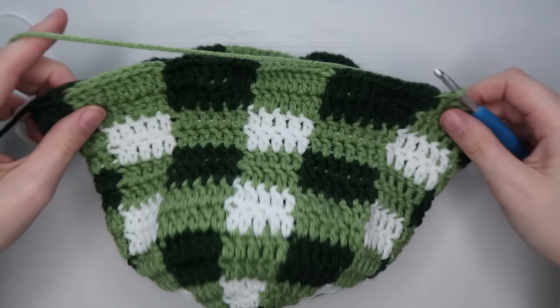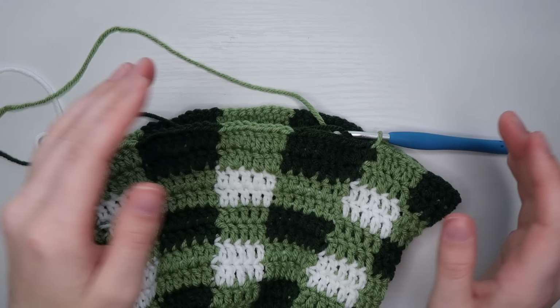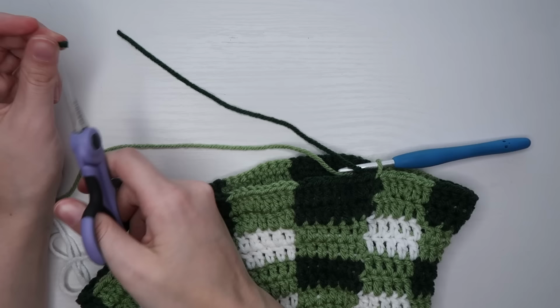So the next two rows are going to be my alternating white and medium green row. And that is actually going to be the end of our hat. So we do not need our dark green anymore. So I'm actually just going to cut it off right now so that it is out of the way. I do want to leave a pretty good tail so that I can weave that in later.